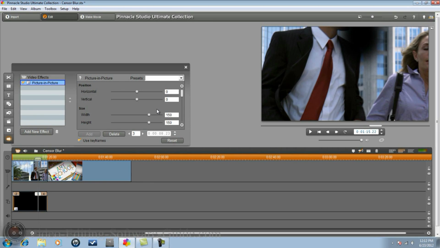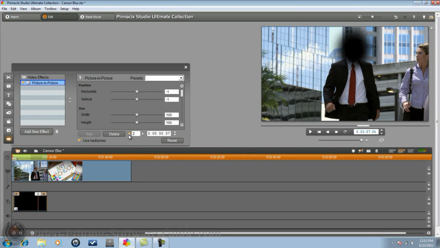And then I'm going to go ahead and position the blur right over where the guy is going to be at. Now, the reason why I'm doing this part is because I want the first keyframe to match up with the last keyframe that I'm doing. So that as I move through the keyframes, it's going to try to reach that last keyframe. So each time I get closer to it, the two keyframes are going to be getting closer together. So it just makes it a little bit easier to move from the first keyframe to the last one because I already know where the last position is going to be.